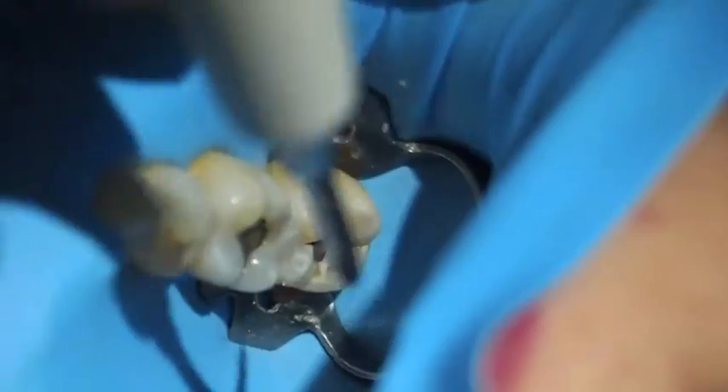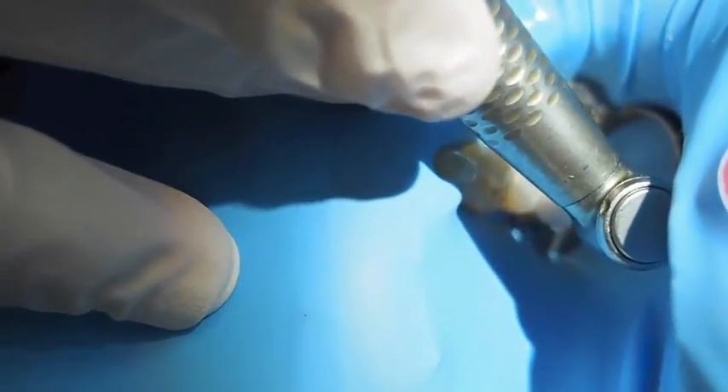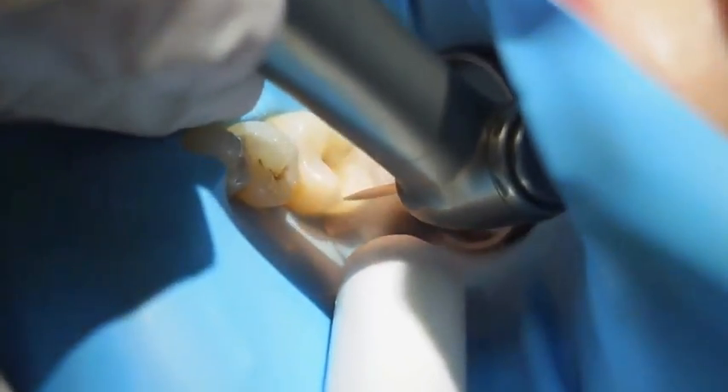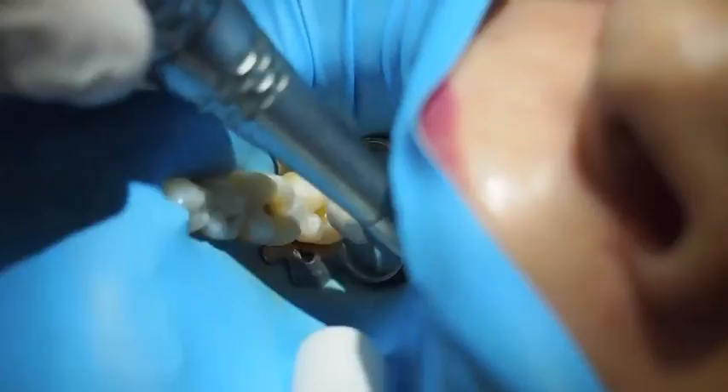Just using ultrasonic to clean off any plaque and stain. If you have a sand blaster that will be quicker. This is a polishing disc and then obviously the high speed to remove the old fillings and caries. Very fine flame diamond just to clean out the fissures so that there's no stain — you can't bond to stain. Some pumice; that's for people who can't afford a micro etcher.